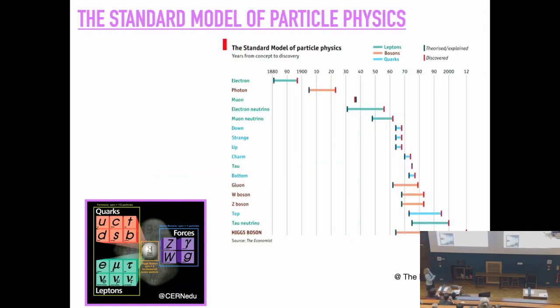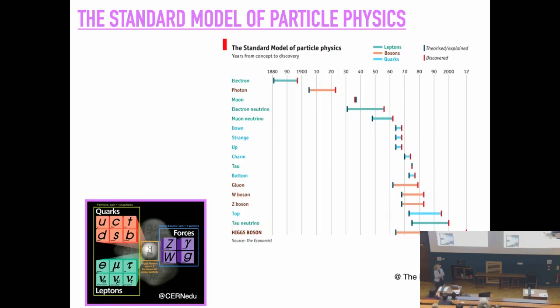Very good. And how have we verified the content of the standard model? This is a very nice picture that I found on the Economist website. So here they said, so for all the particles that you see in this diagram, you see that many of them were modeled before their discovery. And here there is the time between the time when someone had the idea of this particle should exist and the actual discovery. So you see, in some cases, we have been surprised because the particle showed up without being announced, okay?